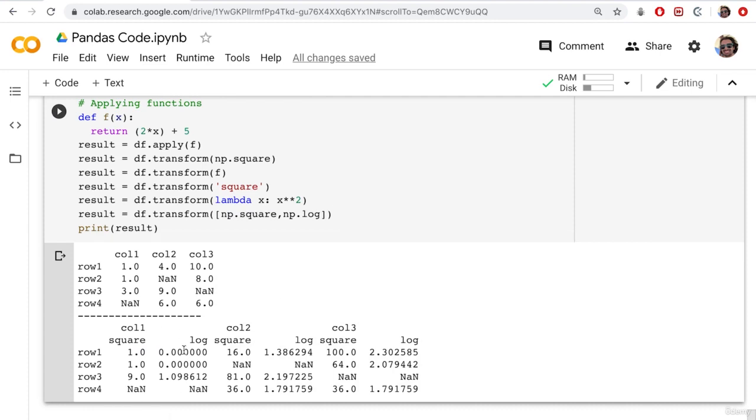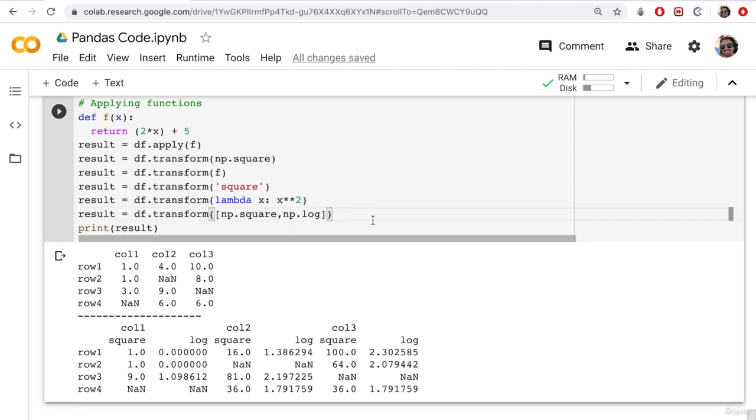Now, interestingly enough, this is actually the natural log. So if you're trying to do a log base 10 and wondering why you're getting different numbers, that's why: this is the log base e. Okay, so this is the natural log. Okay, so this is great if we want to perform various operations and compare the figures after each of the operations there. It will create a separate subcolumn for each operation it's performing.